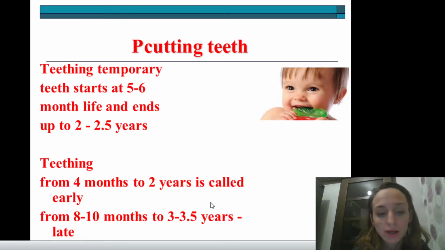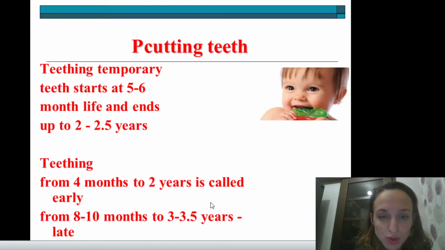Some introduction: primary teeth are often called deciduous teeth. The word deciduous comes from the Latin word decidere, meaning to fall off. Deciduous teeth fall off or are shed like leaves from a deciduous tree. These teeth are shed and then replaced by permanent successors. This process of shedding the deciduous teeth and replacement by the permanent teeth is called exfoliation.